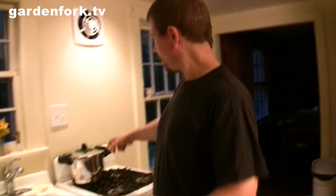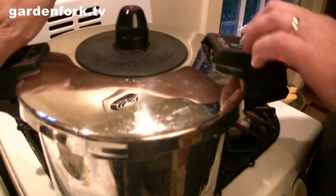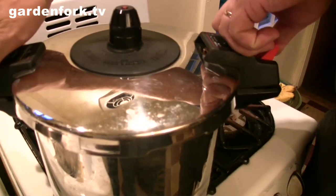Oh, I forgot we were talking about the beans. There's a bunch of different ways to cook your dried beans. You can soak them overnight. People talk about brining their beans as a way to go. I use the pressure cooker, which is here. You can also put them in the crock pot for the day, but I just started this a while ago.